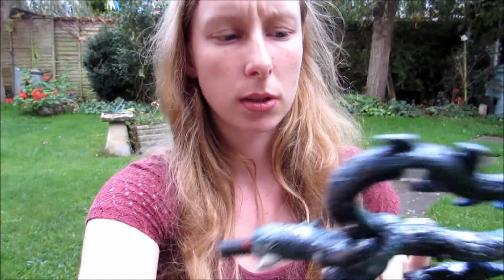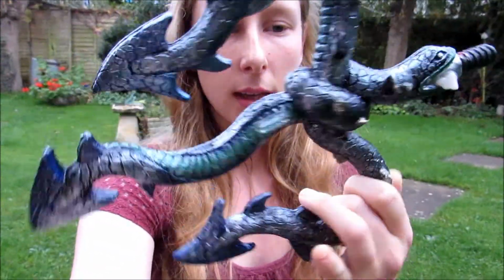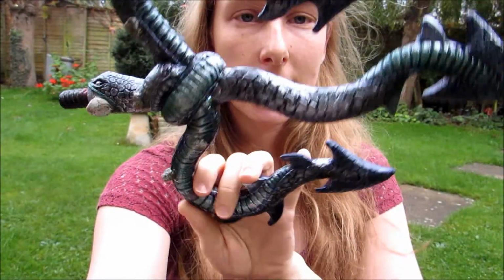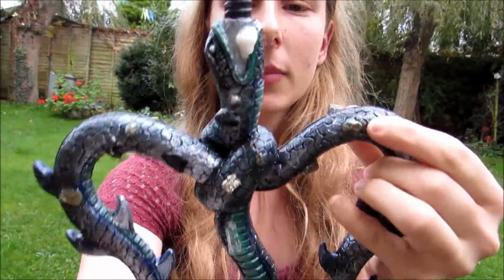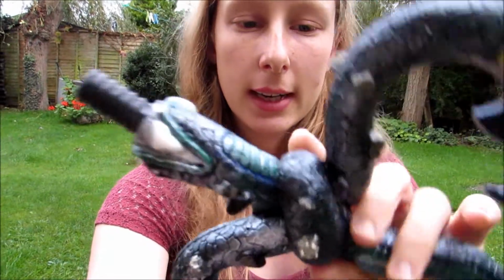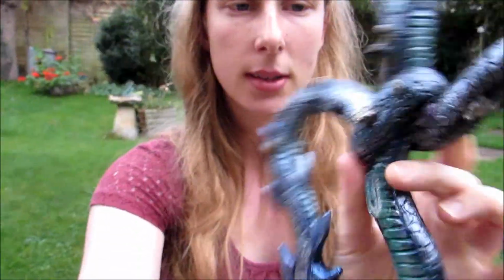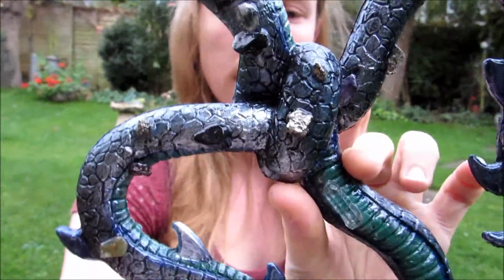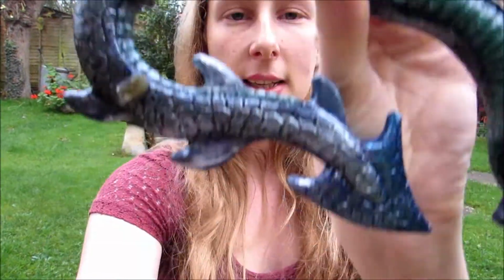So, I don't know how much I actually showed in my previous video, but this is the top of it. So I did the colouring and then I did a little bit of the dry brushing silver to get it a nice silvery colour. And then I added a bunch of little beady bits in crystals and gold, stuck that all on. So I did one layer just to stick on and then another layer on top, which dries clear. So it looks like it's kind of growing barnacles, which I really like.